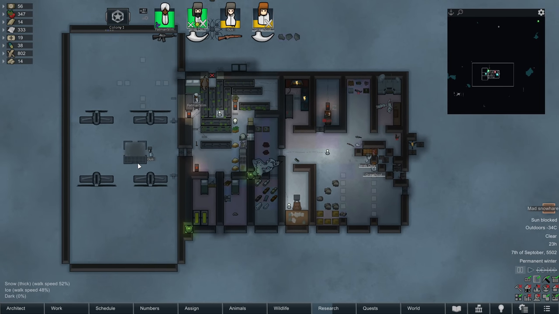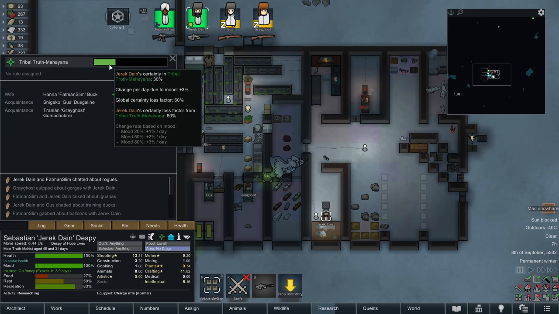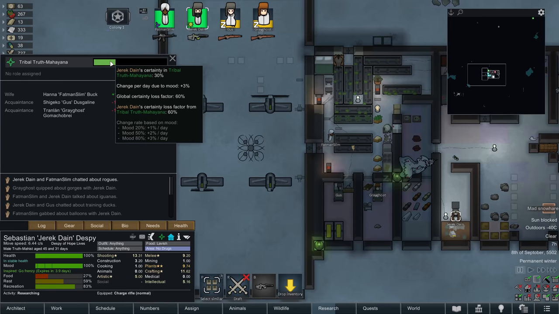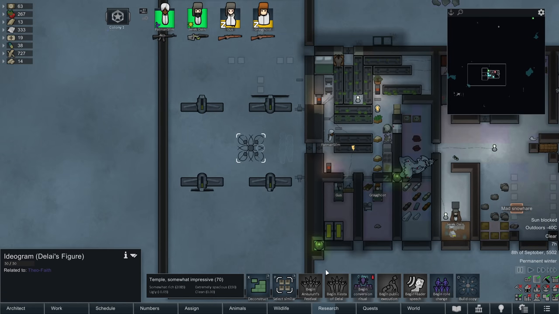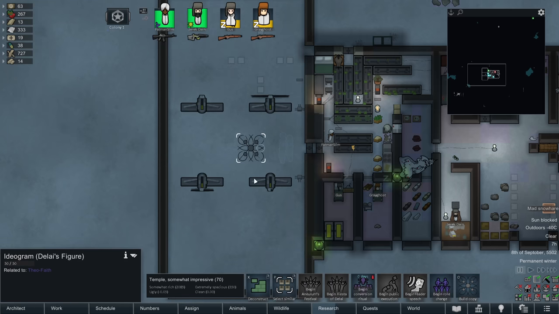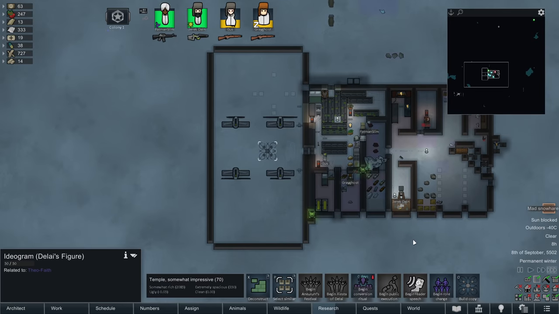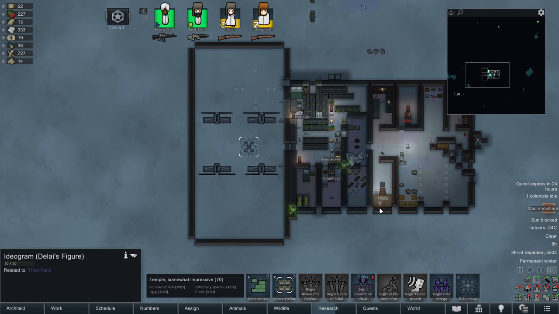All right. Well, it is now time to try converting Jarek again. I actually kind of held off on converting them. Their certainty is at 30%. I figured if we could do it this way, we might gain more religious points. And if we can't do it this way, then fine, I'll do it the hard way. So right now, 0.06%. I want to crank up our odds as high as possible, so I'm just going to wait until the last one has worn off, which is 0.42% of a day.